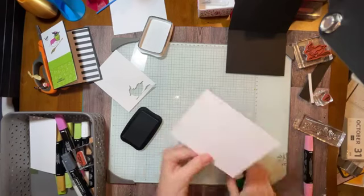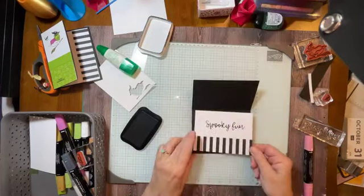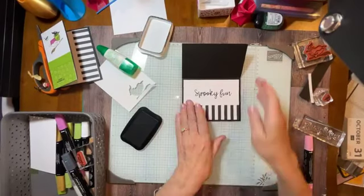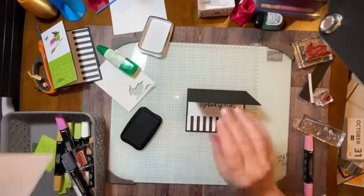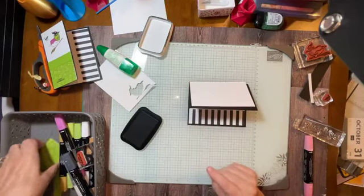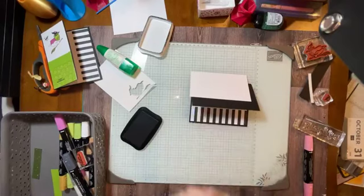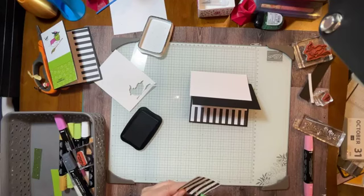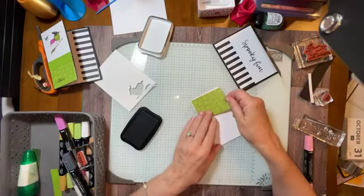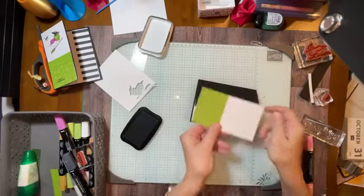So now we're going to see if this is going to work. We're changing the orientation just a little bit. This is my inside, just like that. I really like that. Then I've got my front — I just cut it down to five and a quarter, so it's going to be like a panel right here. I once again have my three-inch piece, three inches by two and a quarter. This is the other side of my designer paper. Wait till you see what I'm going to do with this one. I'm going to attach this to the bottom, just like that.